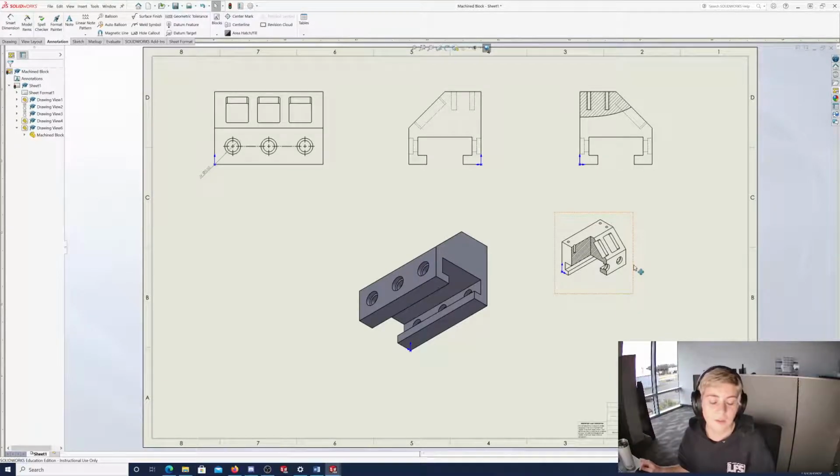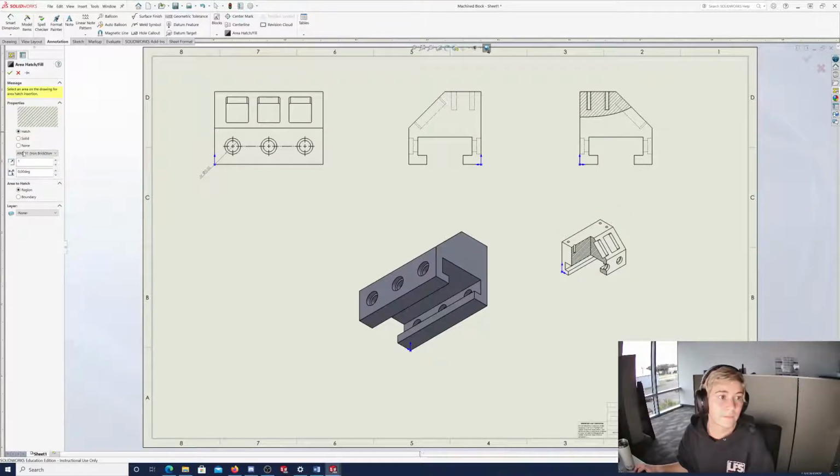You can also do different types of cross-hatching. So, you can do like solid, and do this cross-hatching. You can change it so it has a different appearance. So like cork looks like that. That's kind of random. This is bronze something or other. Gray cast iron. So depending on what material you have, you can select a different type of cross hatching that I guess they think is more appropriate for that material. You can make it basically look however you want.